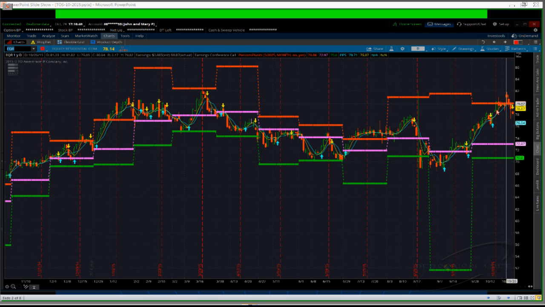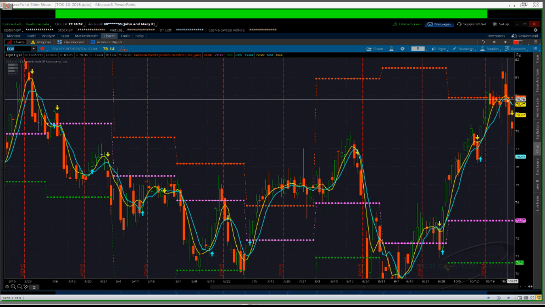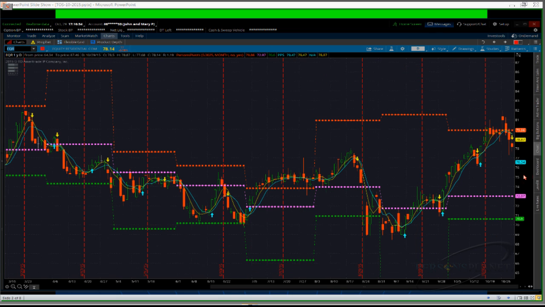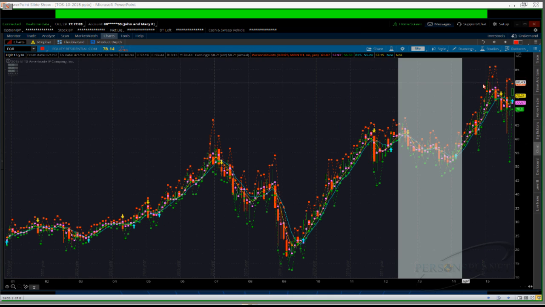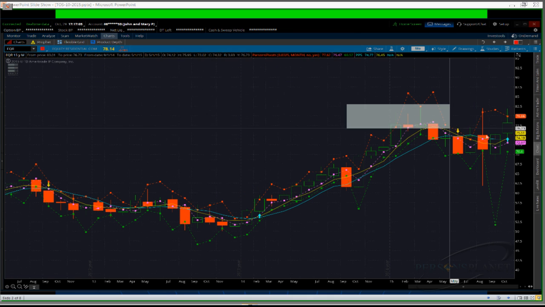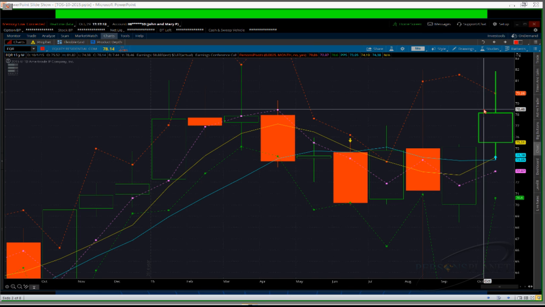So on a daily chart, which is what a lot of people would look at, they would say, gee, it hit pivot resistance, it's generating a sell signal. But John's running a monthly scan, so maybe we should change the chart from daily to monthly. So change this over to monthly, and I look at this and I go, well, yes, it's generating a buy signal because it's breaking out and it has momentum to the upside, no doubt.